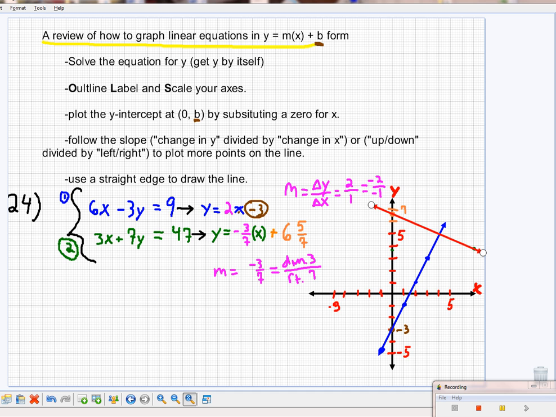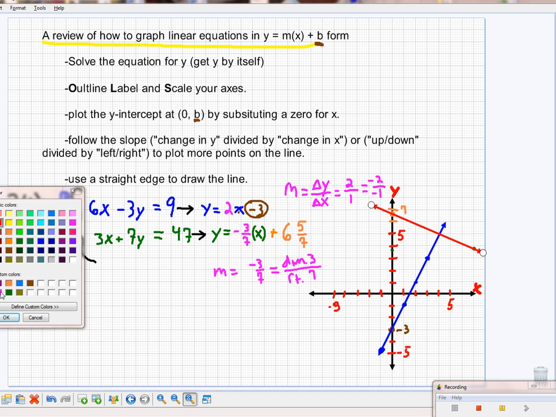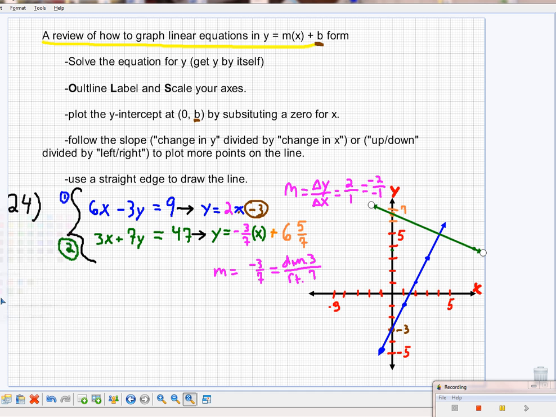That's not what I wanted to do. I want to mark the intersection in red. I need to go up here and grab the pen. So I would like to mark that intersection in red. You know that intersection point is about 4, 5. So that's what we need to back substitute.